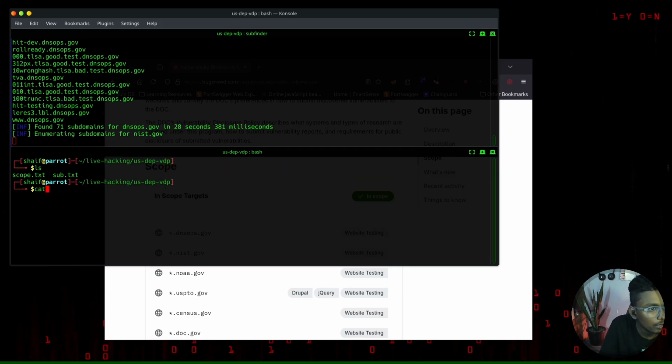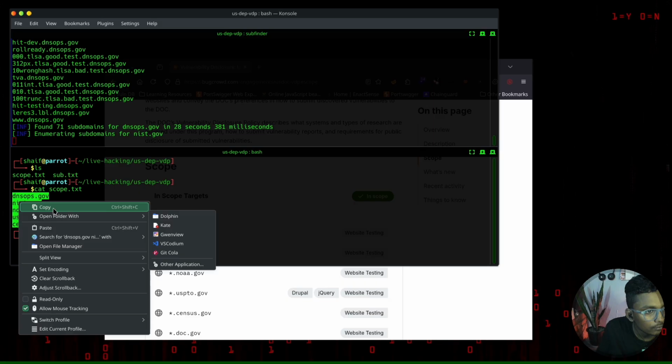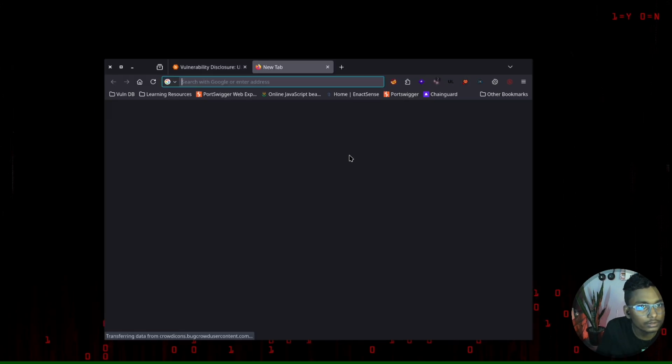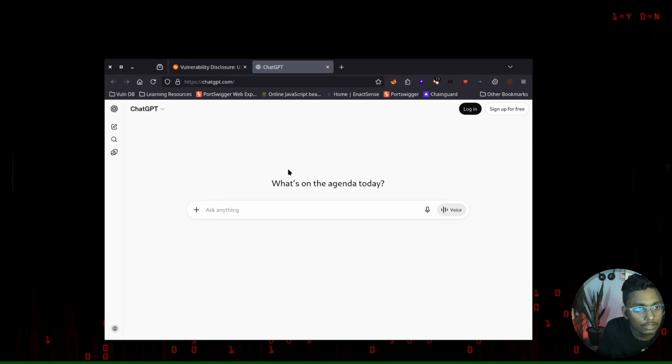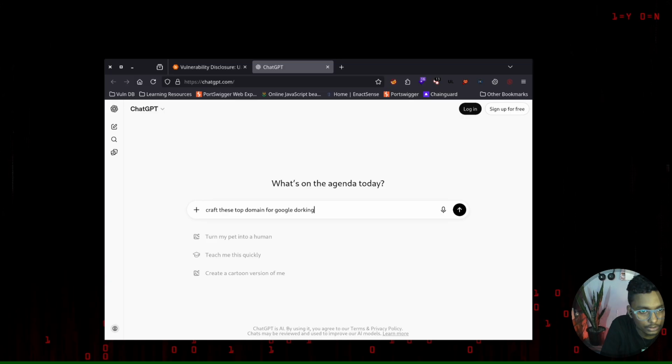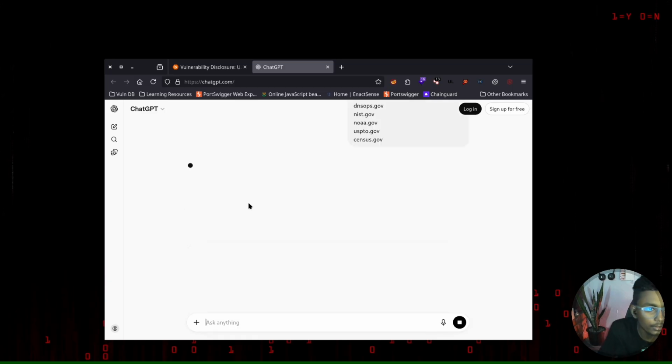Cat code.txt and enter, copy all the domains, and go to ChatGPT and just give the prompt: craft this top domain for Google dorking, and hit enter.